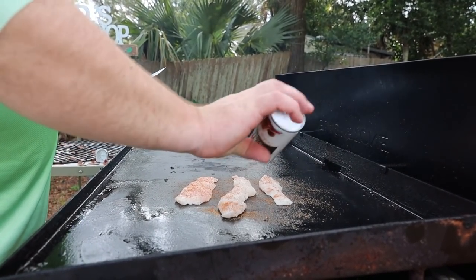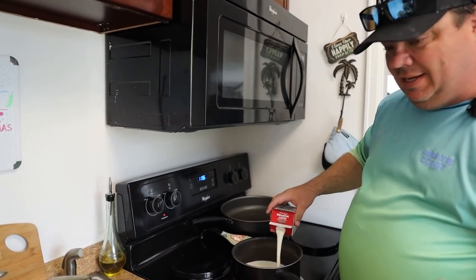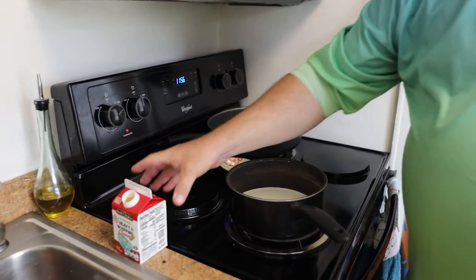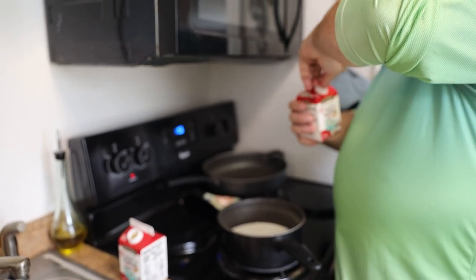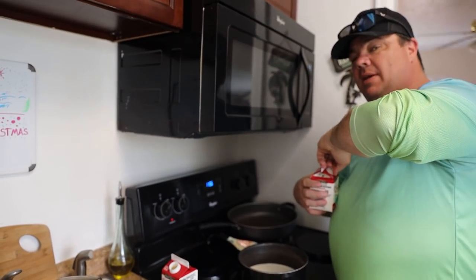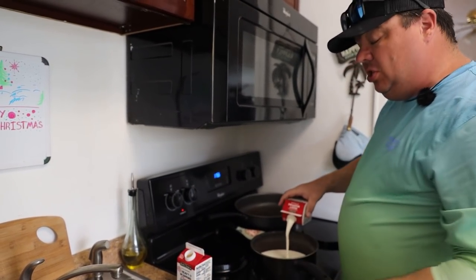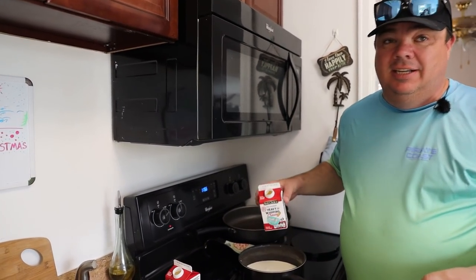Smells delicious. All right, y'all, we're not gonna make this too long and drawn out because this is a pretty simple process. All you do is you add yourself some heavy whipping cream. What we're doing is kind of like an Alfredo, sort of. I like to call it my creamy Cajun sauce because we put this on all kinds of stuff. Whether we're doing chicken, fish, doesn't really matter. We put this on a ton.